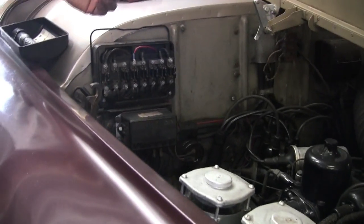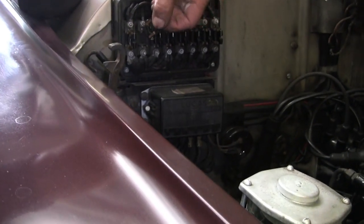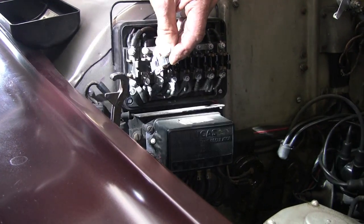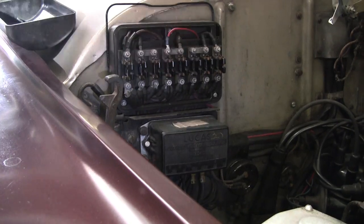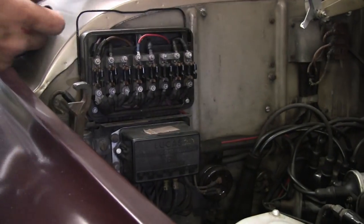I get resentful of customers that bring the cars in and these are faced away so you can't see the wire. I like to turn them so I can see the wire if it's broken or not. It doesn't matter, except that it's hard to look over this side.